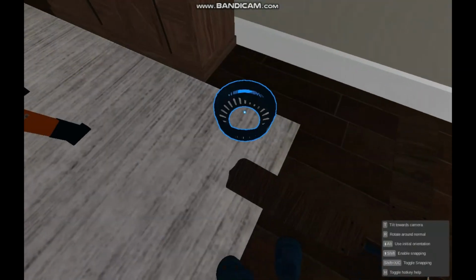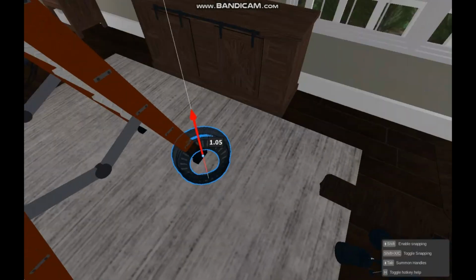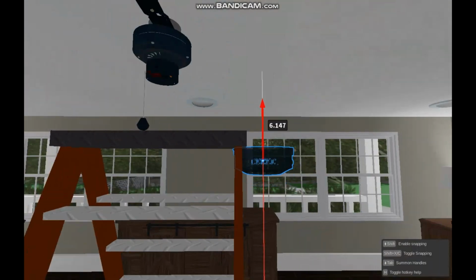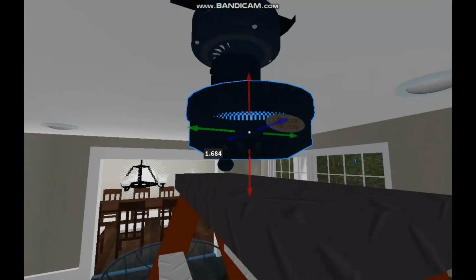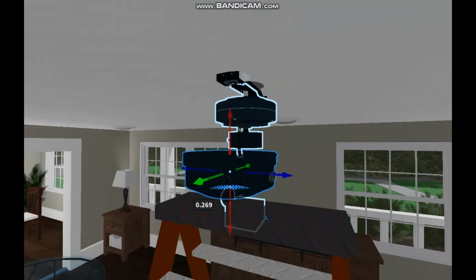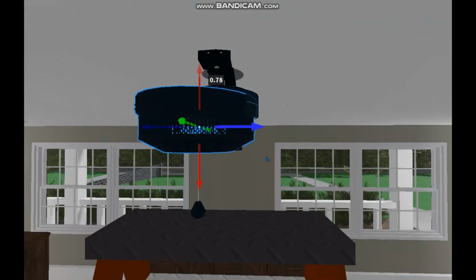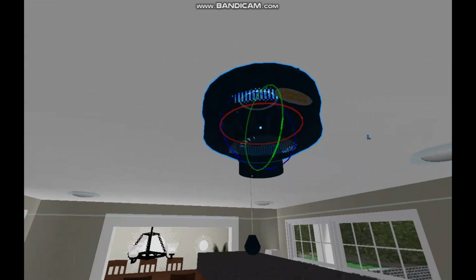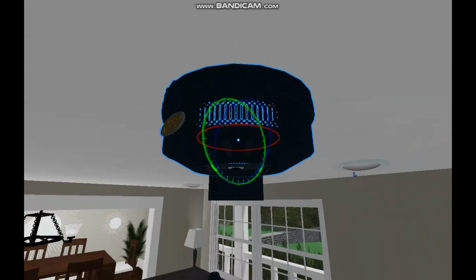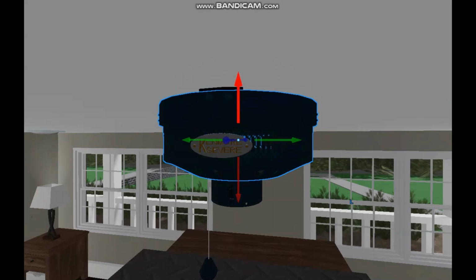So, the motor housing is going to go up. And then after this, we're going to go test the fan to make sure that the wiring actually works. So, yep, we are going to lift the motor up like this and go like that. And then we are going to lift it up like this.